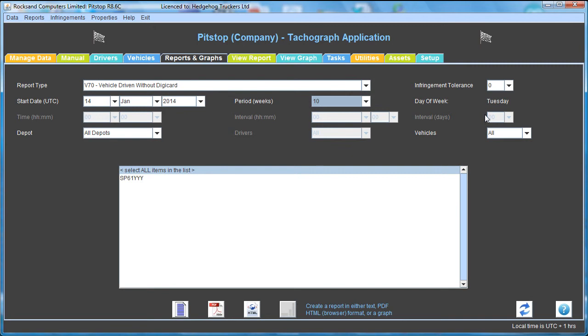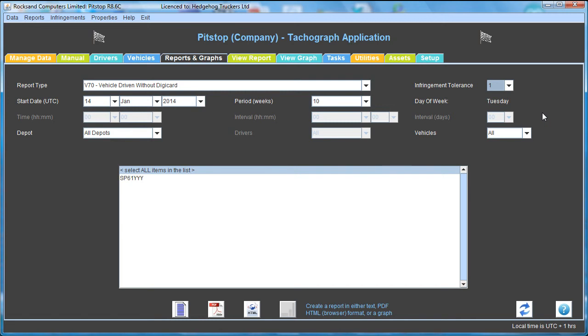We've got this infringement tolerance here, which basically means if you've been driving, if we select this for instance 1, that means if you've driven for 1 kilometre or 1 mile, depending on what you've got on the setup tab, which system you're working, imperial or metric, then those instances of driving without a digicard will be ignored.